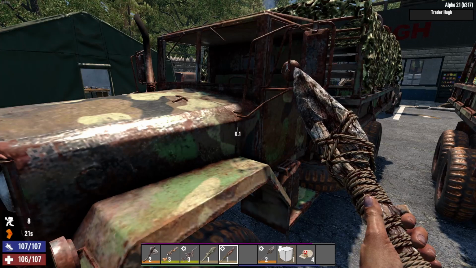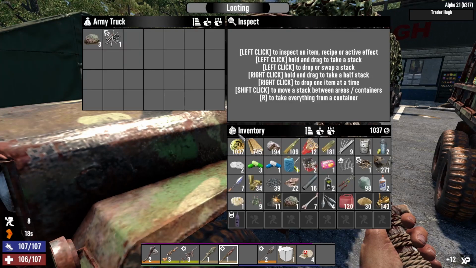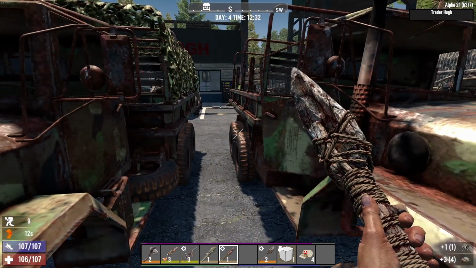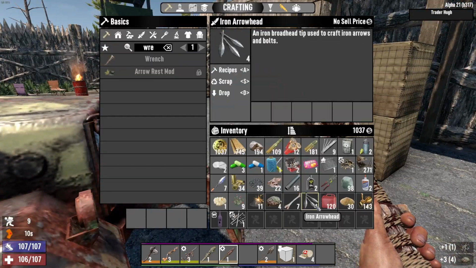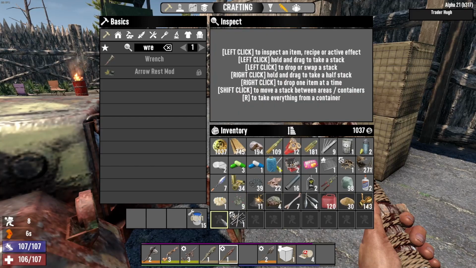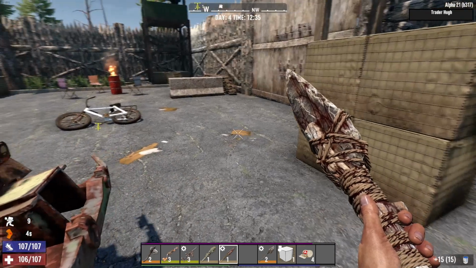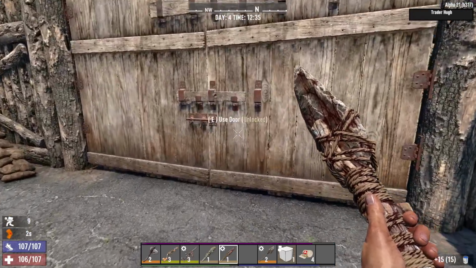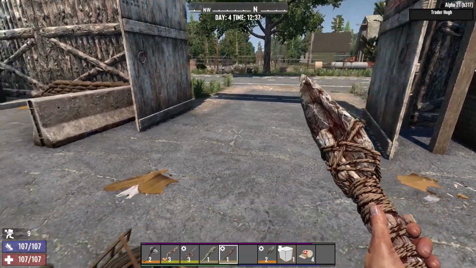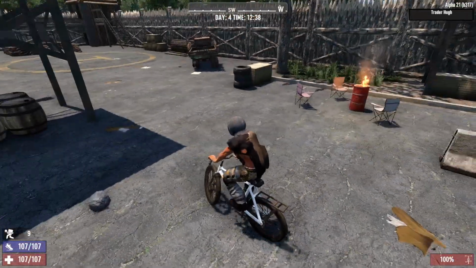Then we can go. Okay, well, we got some parts and stuff we can sell. What is that for? Baton parts? Yeah. Okay, let's see. Do you want an iron head? No, I can actually scrap that. We gotta make a painting. Gotta get a picture made. Okay. Okay, airdrop. We're gonna go get that airdrop first.